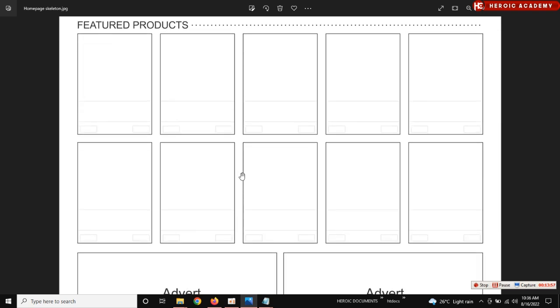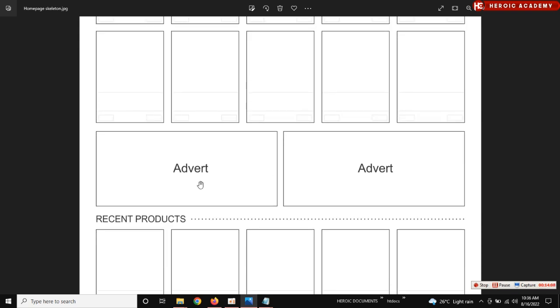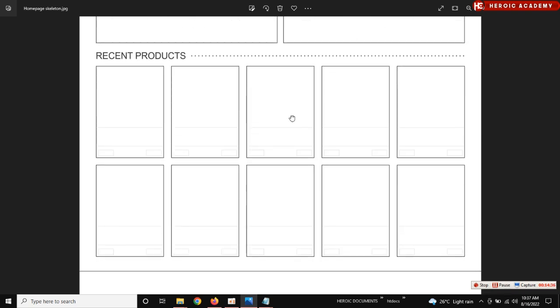While you are working on getting inspiration, more inspiration will be coming. Then you know how to put it together to create something unique for yourself. So here you are going to have advert. It's wise that you advertise some product. Maybe if you have special products you want to advertise, then you have to put them here. Or you might even have other platforms that are not related to the online shop, and you want to advertise it here to the people that are coming to buy from you. So you add any advertisements here, even Google AdSense. You can even integrate Google AdSense here if your online shop is generating good traffic.